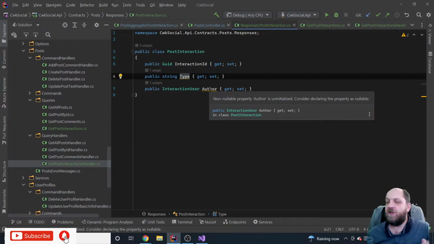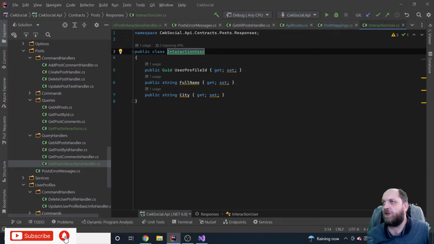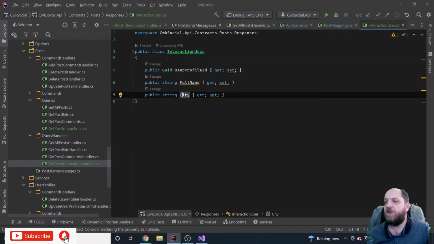Maybe we'll change that at some point to still return an enum. I'm really not sure about that, and I don't have a strong opinion right now. And then we also have the interaction user that will include user profile ID, the full name, and the city of the user that made that specific interaction. So that's actually cool right now. So yeah, we are actually fairly okay.